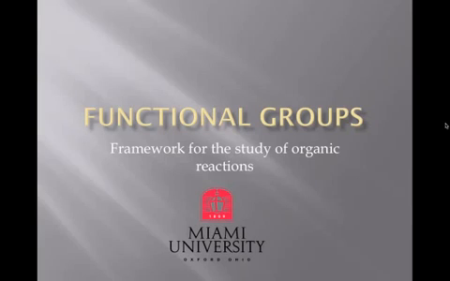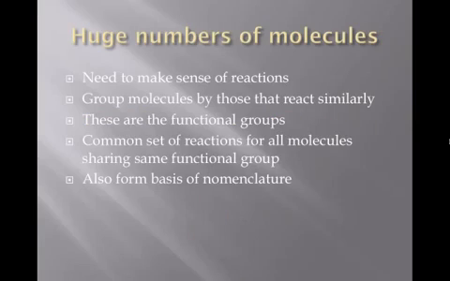The topic of this presentation is functional groups, which really forms the framework by which most of organic chemistry is considered and studied. The reason why we group things by functional groups is the simple fact that there are a huge number, in the billions, of organic molecules and nearly an infinite number of possible organic molecules. In order to make sense of the reactions, we can't learn reactions one molecule at a time. Luckily, we can group molecules by means of their structure into groups that display similar chemistries. Those are the functional groups.